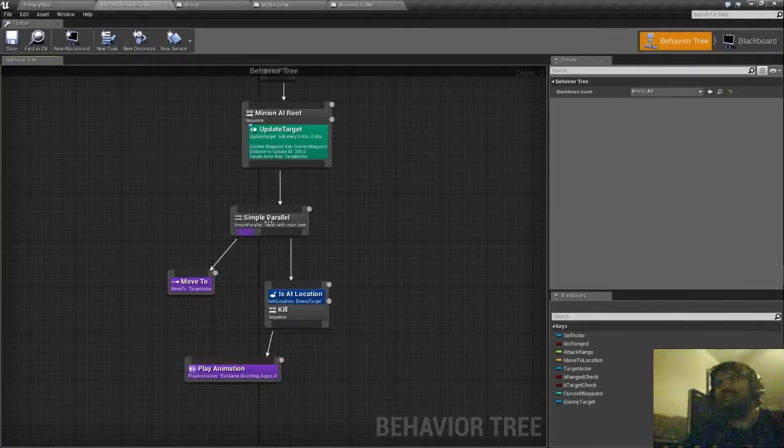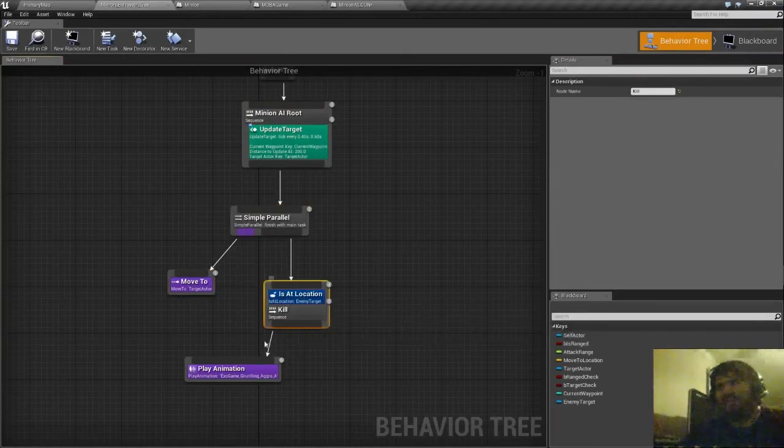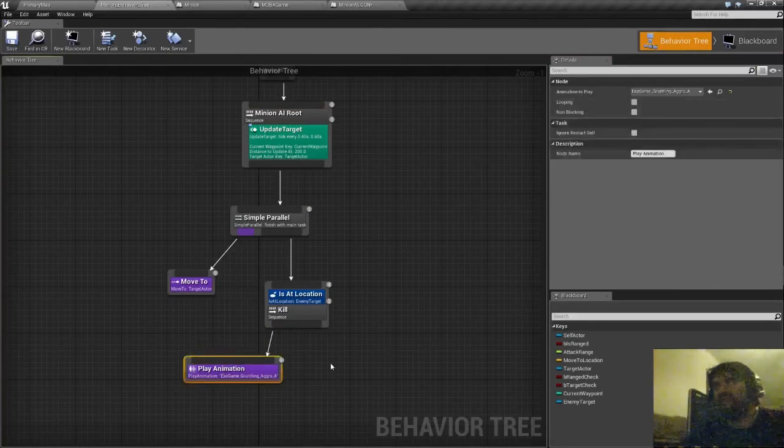But this stuff just seems like it's flow control mostly, and then all the logic and stuff happens within these decorators and services, basically. So anyway, I'll get more into that next time.